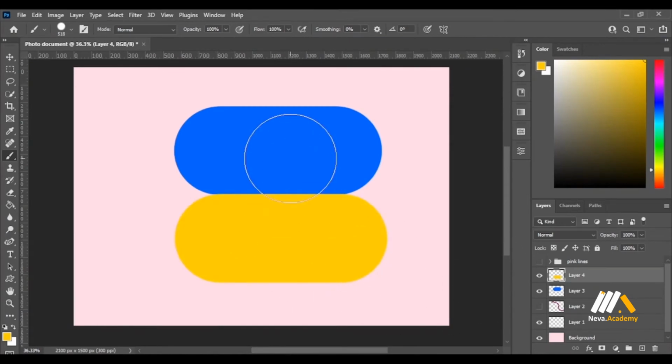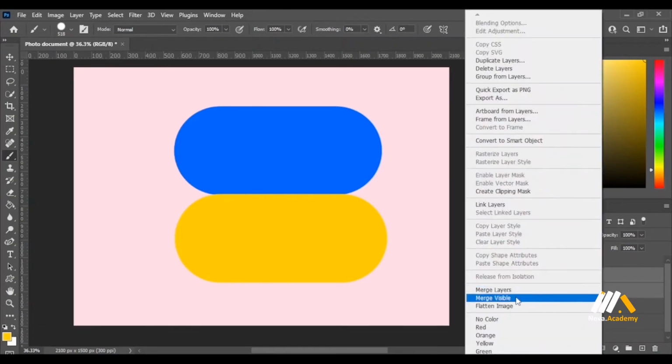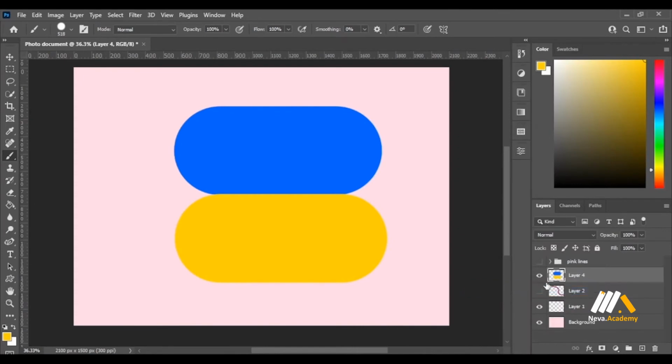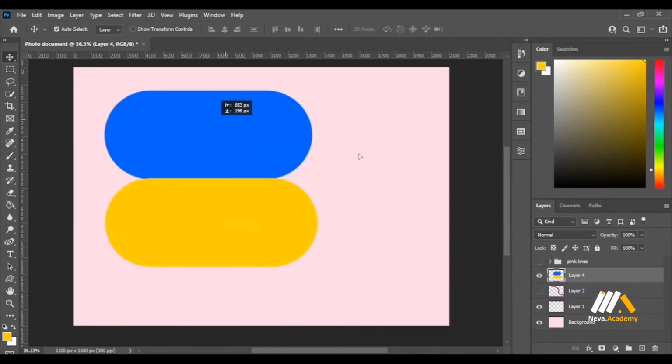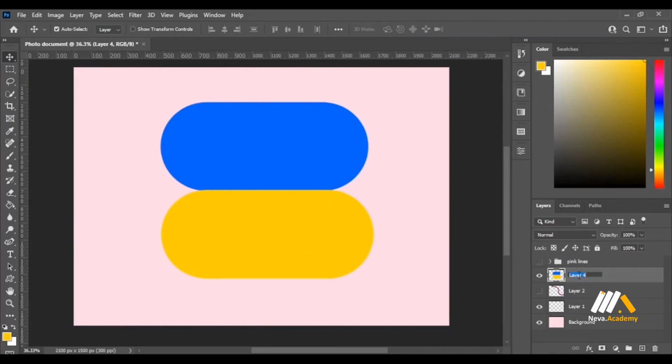I can merge the two layers together. What that means is that I'm going to select one of the layers, hold Ctrl, get the other one, right click, merge layers. Now they're no longer separate, they're one layer, and I can call it blue and yellow. That's one single layer, just like that. That's how you merge shapes.